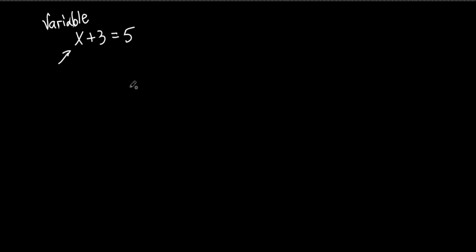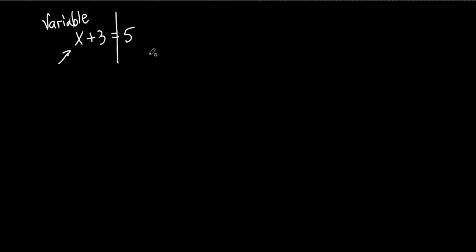But in this particular situation, it can only be one thing in order for the left side of what? What do I mean by the left side, right side? The left side of the equal sign, that's right. This is our separation, that equal sign. So I have a left side of the equal sign. So what's on the left side of this equal sign? On the left side, x plus 3. What's on the right side of the equal sign? It's a 5, okay. So we got that straight. We know left side, we know right side. Right side of what? Left side of what? Of the equal sign. You with me on that?